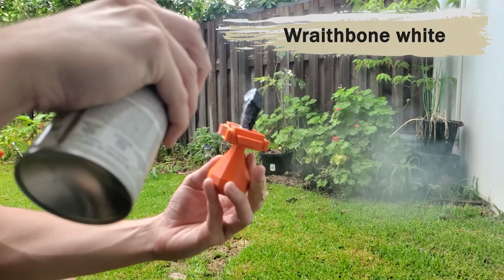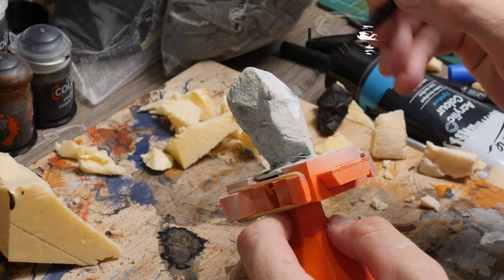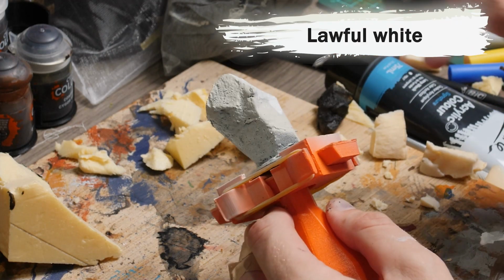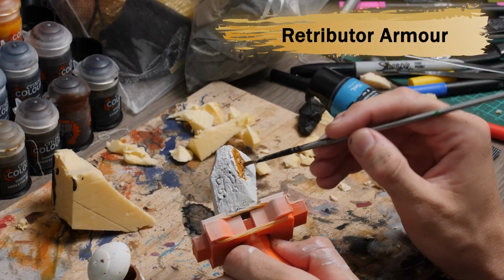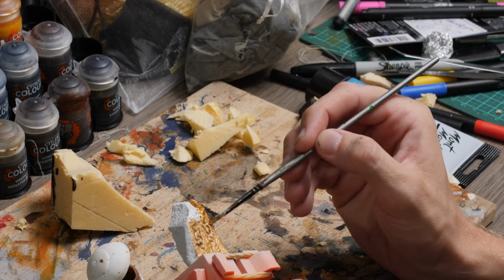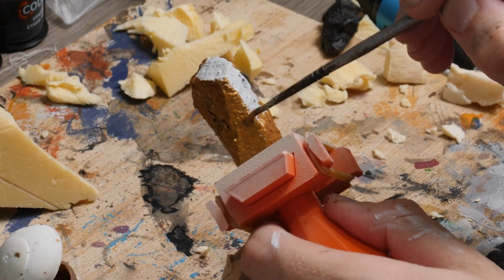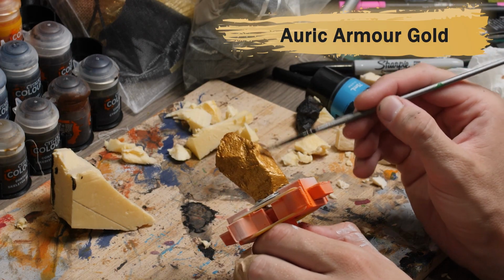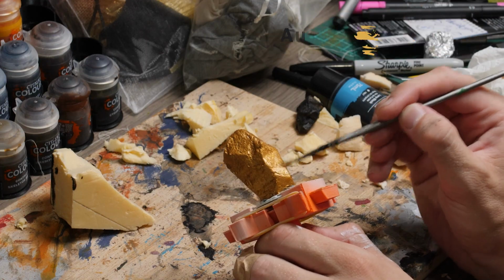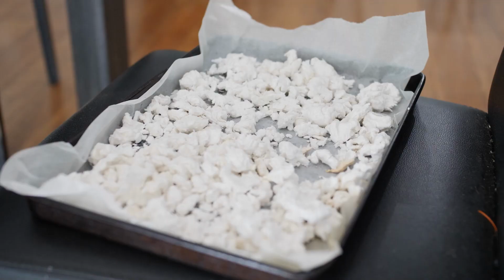I coated the whole thing in a Wraithbone white from Citadel, and then came back in with a Lawful white, before adding a bright gold layer of Retributor armor. And then blotching on some highlights of Auric Armor Gold. Before moving on to the base with an attempt at a DIY Sculpt-A-Mold.